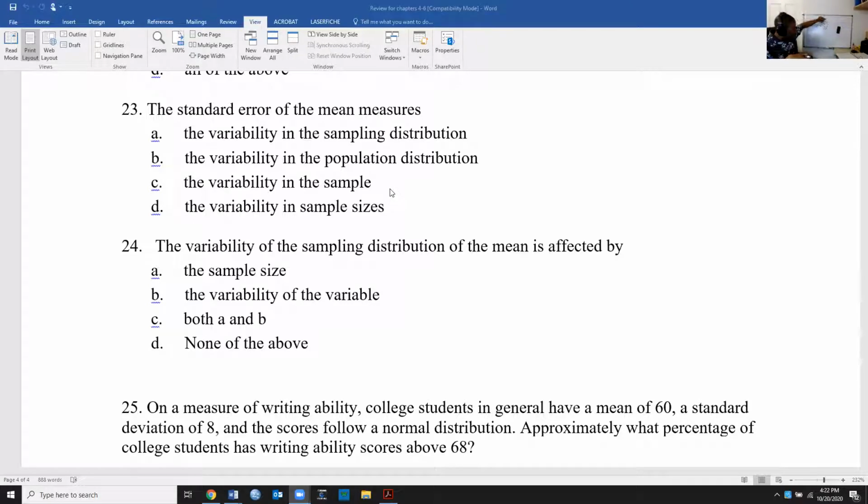So the variability of the variable combined with the sample size influences how much variation you can see in the sampling distribution. So it tells us the standard error of the mean. Anybody have any questions about that? So you can kind of see it in the equation. Obviously, if I increase my sample size, my standard error is going to be smaller. If I decrease it, standard error is going to be bigger, so on and so forth. Obviously, the more variation I have in the distribution, the larger my standard error is going to be as well.